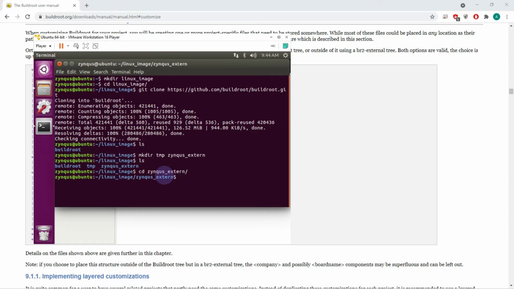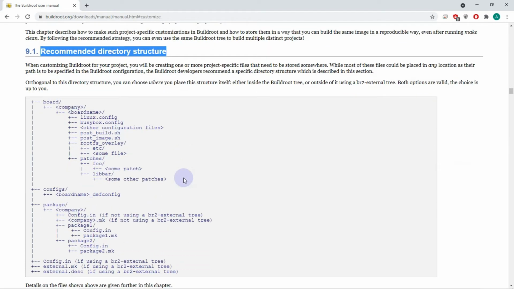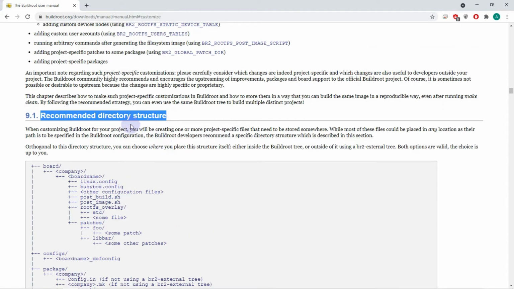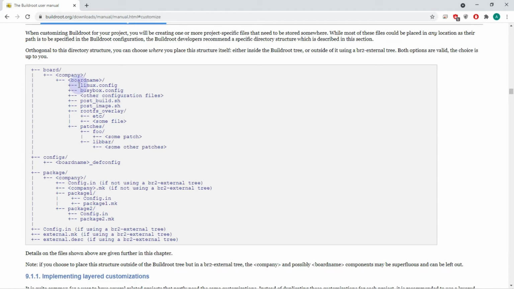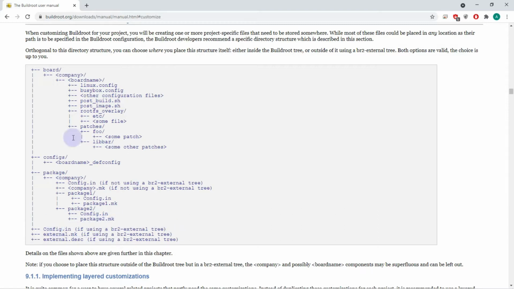Zynq external. Here I am going to use the Buildroot user manual. It has a recommended directory structure, and I recommend you use it; I am going to follow it. It says that there should be three folders: board, configs, and package. Later I will explain the meaning of each of these folders. What's more, there are three additional files, and I will explain every file as well.